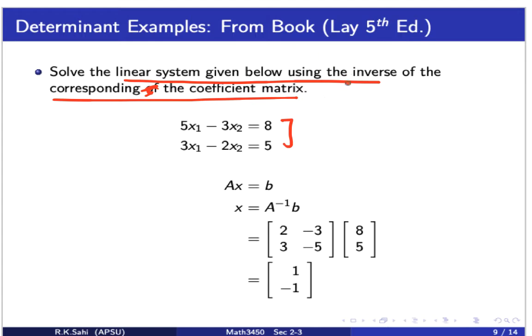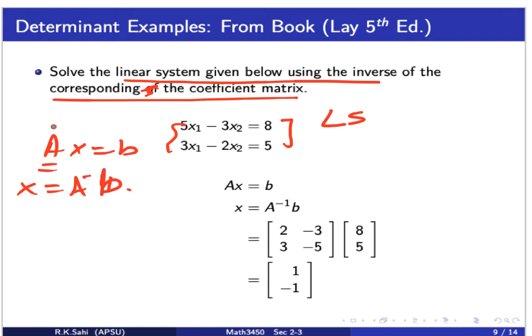So what we are learning now is that with this new definition we have learned about inverse, we can also find the solution of the linear system without doing the whole process. So let's do it. We can find a solution. Now let's write down the matrix form. The matrix form of this one is AX equals B. And we just learned in the previous slide that if A is invertible, then this matrix equation will have a solution given by X equals A inverse B.